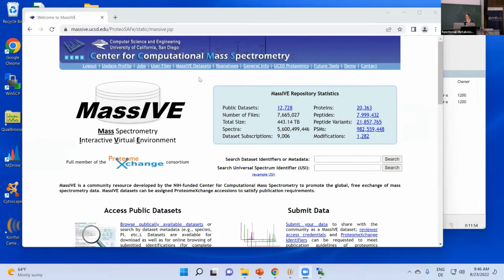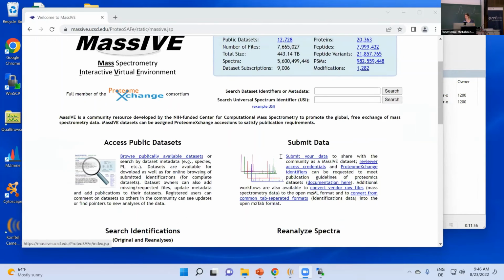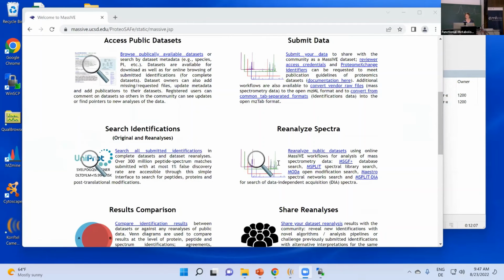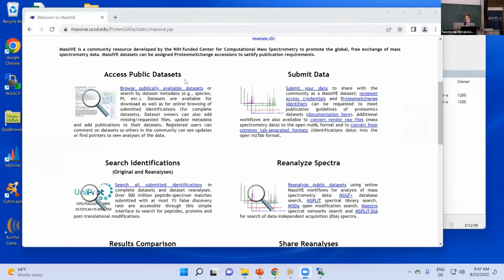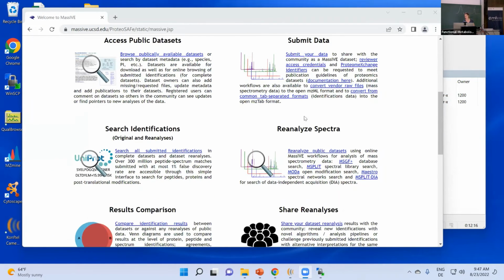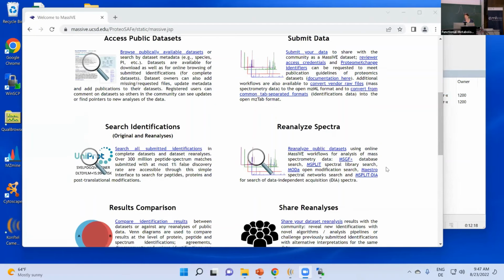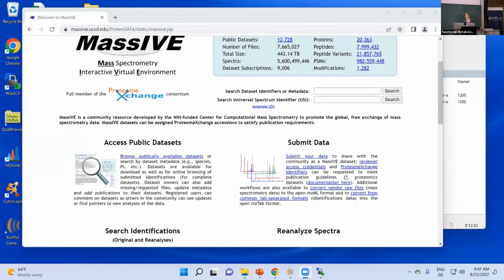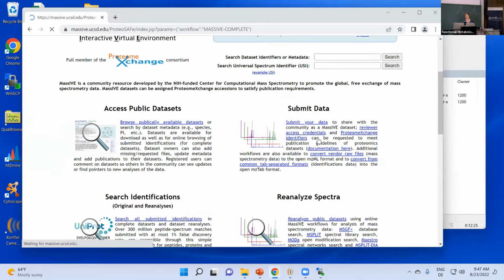All right, so now we can scroll down, and we want to submit our data. Here it says submit data. We also have a variety of other options, like browsing all publicly available data sets, or even reanalyzing the public data. For now, though, we will submit our data.